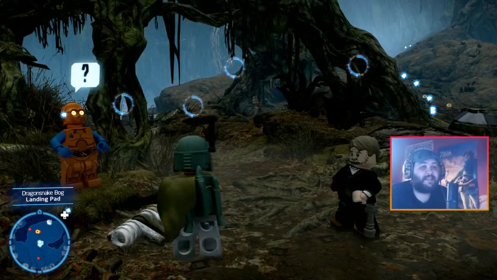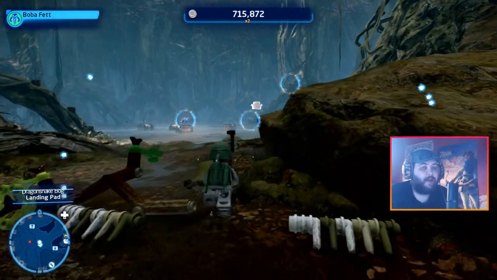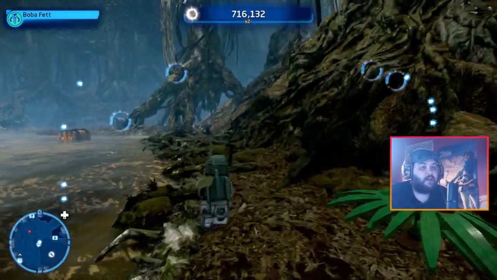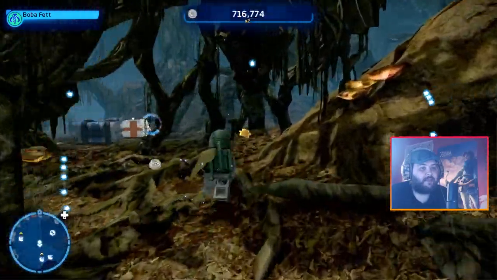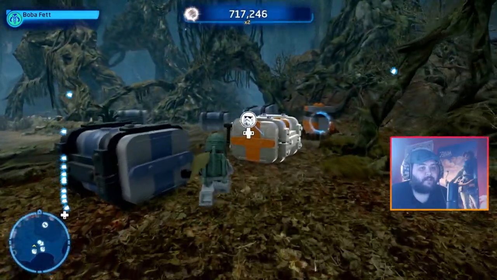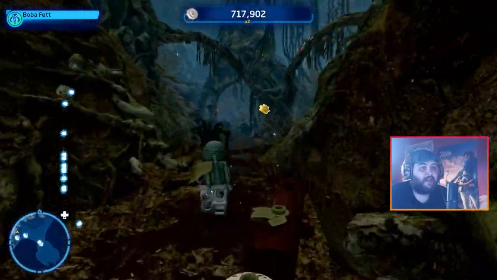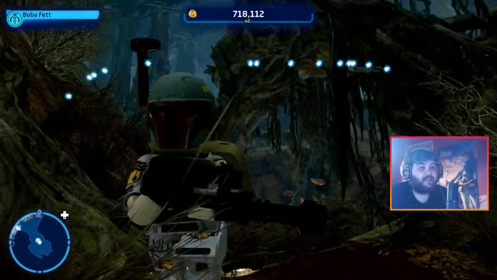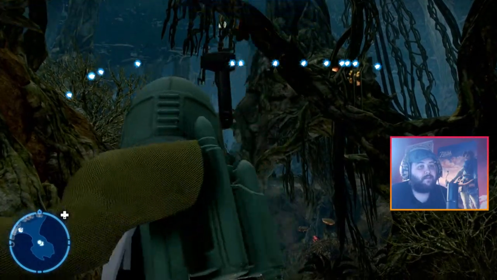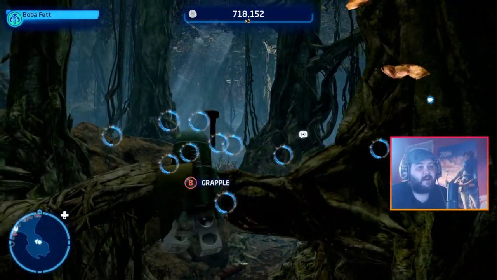Data card number 6 is on Dagobah, and all you're going to need for this one is a character that can use a grapple. So just follow along with me, and it's a very short trip to get to this one, so you'll know you're close when you find these boxes. So just keep walking in this direction, and you'll see the data card is actually up here. So all you want to do is just come up to here, and you'll see there's a grapple point. If you use the grapple point and jump up here, the data card is right up here.